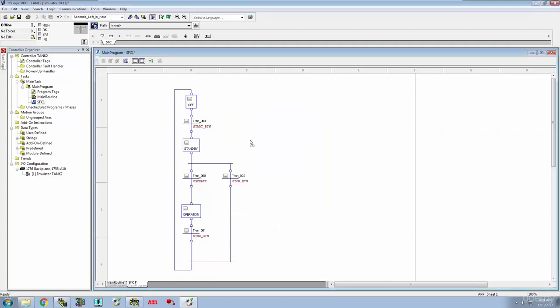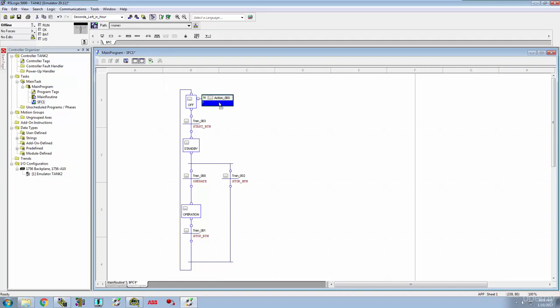So now I've actually got a structure that's filled in. A couple of things I'm going to have to do is, one, I need to go through and populate all of my actions. Two, I'm going to have to create some logic somewhere which is going to energize this operate bit whenever I want to transition into operation. So for the time being, I'll come back to that. For now, let me go ahead and start creating some of these actions.